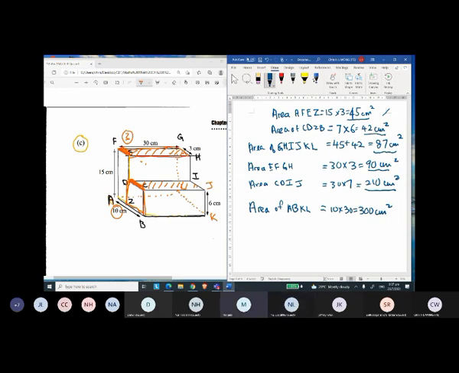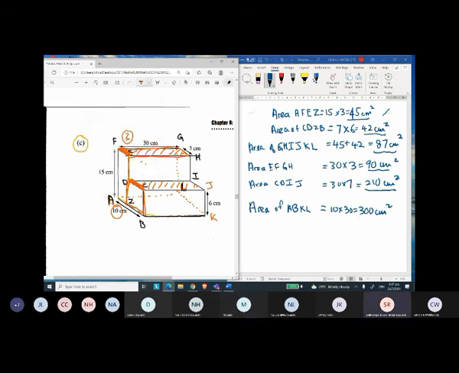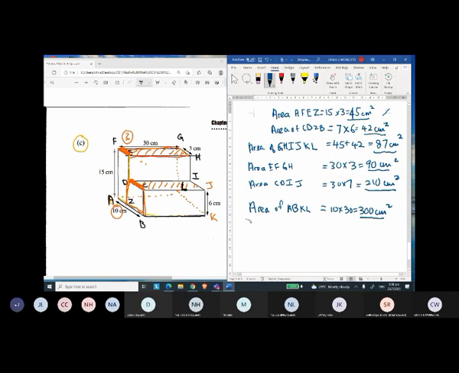Now, Mr. Wong, can I look at the L? I cannot see your L. L is behind. Can you remember just now? A, B, K, L is behind. I make it black. So right now I'm going to do the one at the back. At the back is another area.